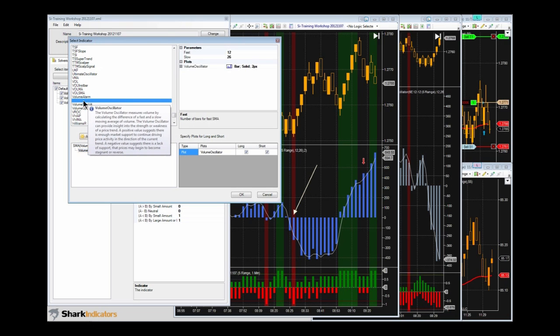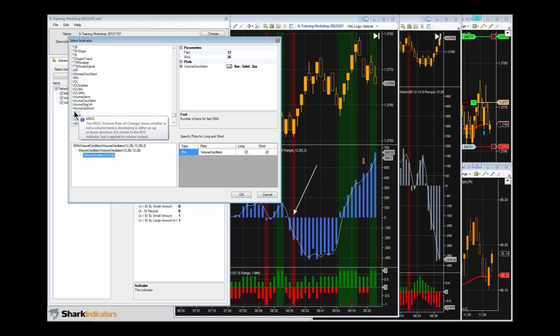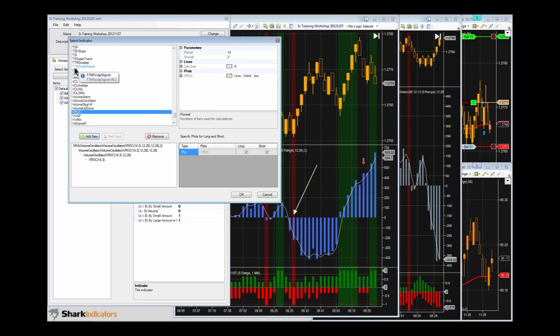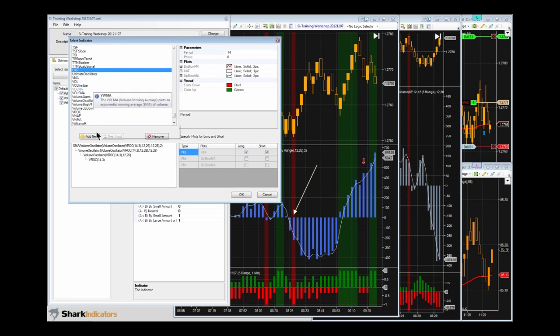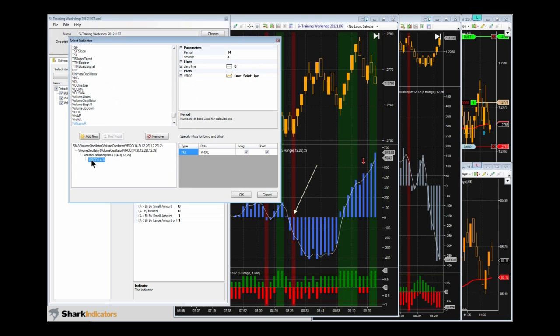And theoretically, you could nest almost as many indicators into as many indicators as your computer can handle, as your CPU and the amount of RAM can handle, and probably maybe some limitations of NinjaTrader. Not sure. So yeah, you can see I can just take all kinds of indicators and just keep nesting all kinds of crazy stuff. I do need to have the one I want to nest selected, and then I can select the indicator, nest it in there, so you can see I have some kind of crazy nesting going on.